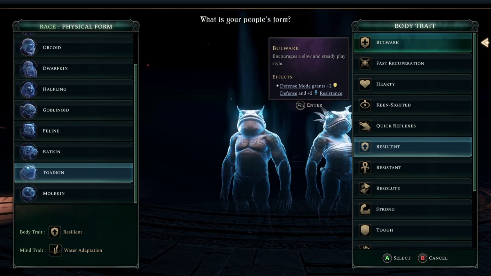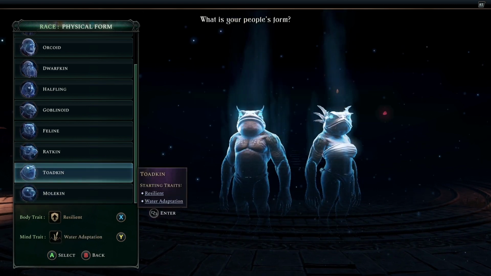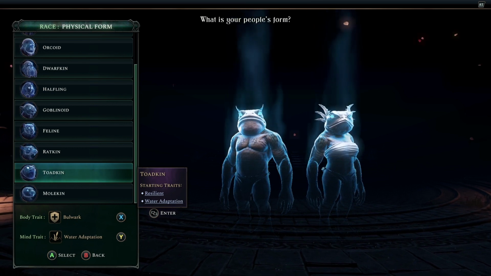Anyway, for our build, we're going to go with Bolt Work, just a flat out +2 defense in defense mode, plus we get the +2 resistances as well. Oh, I have messed that up. Let's go back. There's the Bolt Work. There we go. Okay, so water adaptation is what we got right now.